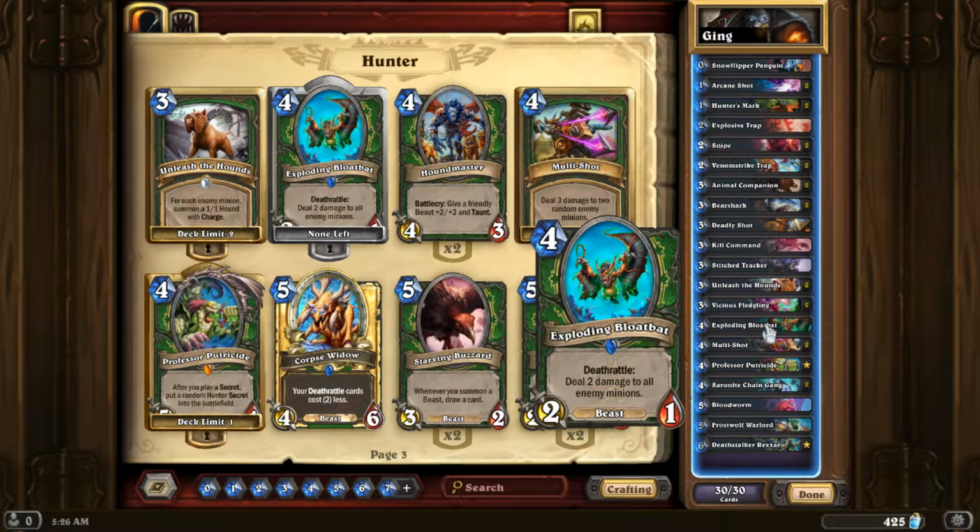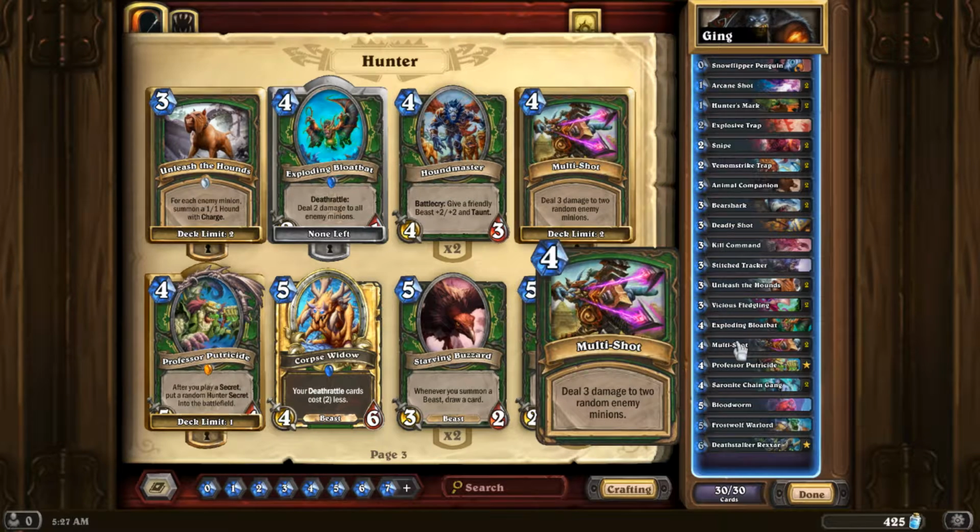Okay, Exploding Bat Bat. This is another one of the per se filler things, but at the same time, I think it's pretty cool. Deal 2 damage to all enemy minions on death. So, you could crash it into one of your opponent's things, do 2 damage to them at the minimum. I mean, do 2 damage to all the minions. All enemy minions. Not all minions, all enemy minions. But yeah, this is mostly a placeholder, so definitely use whatever in the place of this.